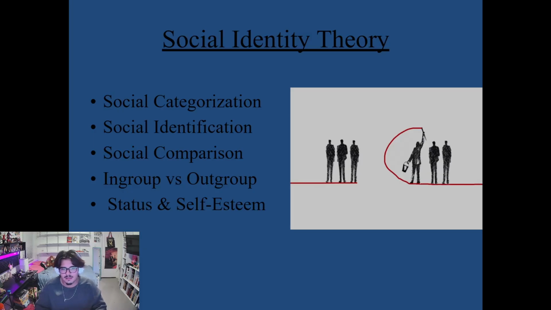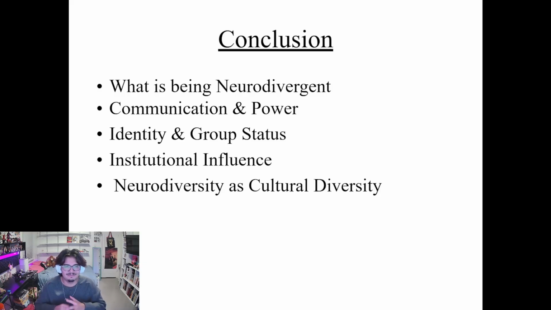So, to conclude, applying co-cultural theory reveals how neurodivergent individuals strategically navigate dominant communication norms shaped by institutional history. Applying social identity theory shows how categorization, identification, and comparison influence group status and overall self-concept. Together, these frameworks show how neurodivergent communication differences are not individual shortcomings, but rather they reflect constructed institutional norms that privilege certain communicative styles over others. Recognizing neurological diversity expands our understanding of American culture and strengthens intercultural competence with one another. And that's what we want to do, strengthen our competence.